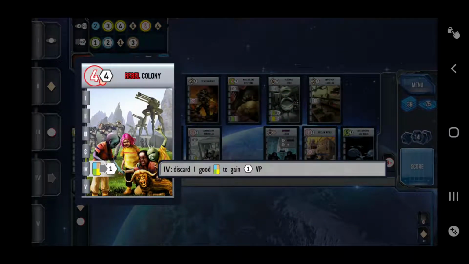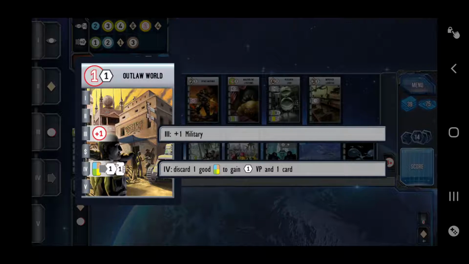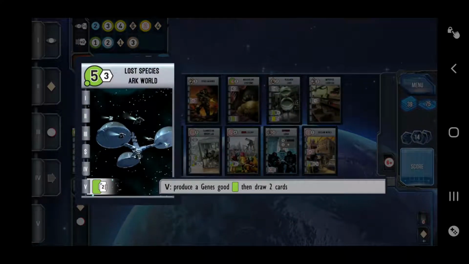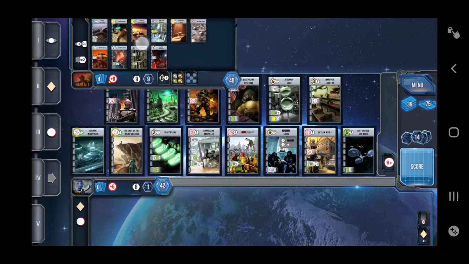Then unfortunately we had a rebel colony, which we had to fight off. So we stomped down on them as the Imperial Lords, which created an outlaw world in the outer realms that we controlled. But we were such powerful fleets, and we got such a powerful empire, that we found a lost species ark world. That's pretty cool. And we just won by 42 points. So my opponent didn't complete his 12.